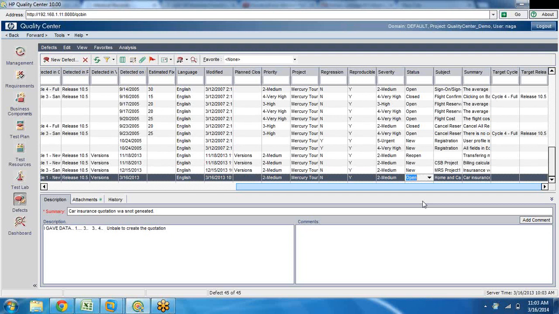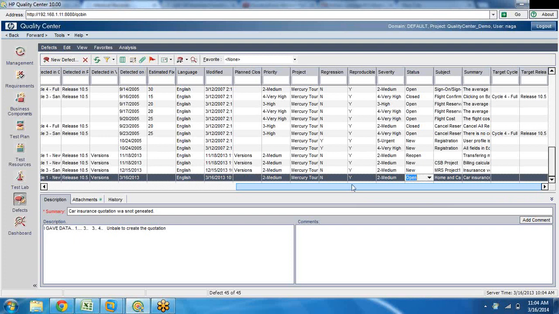So that means if Srikanth has created a new defect, everybody in the team knows. It depends on the configuration. If somebody changes something in QC for a defect, if it is configured, you all will get an email.